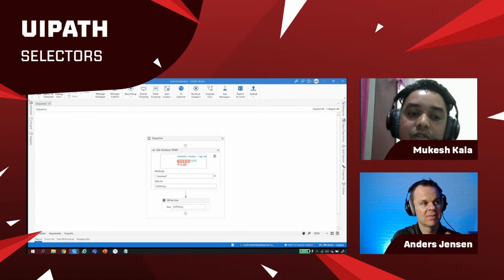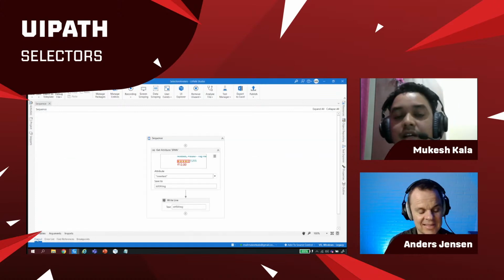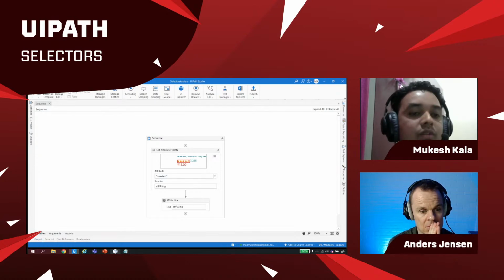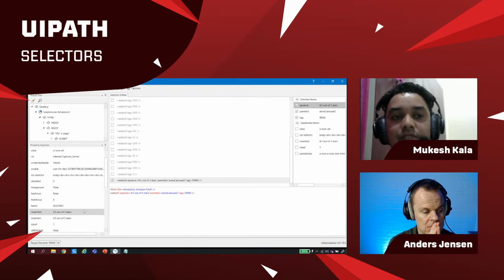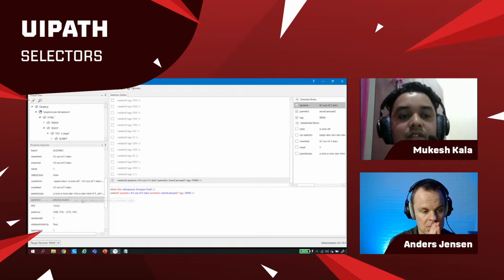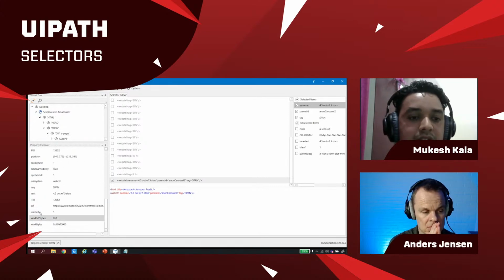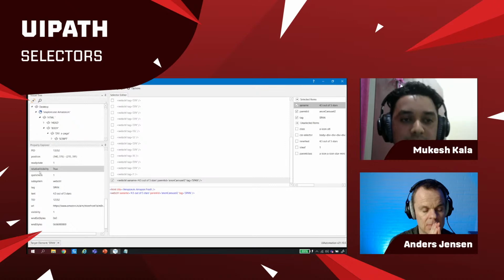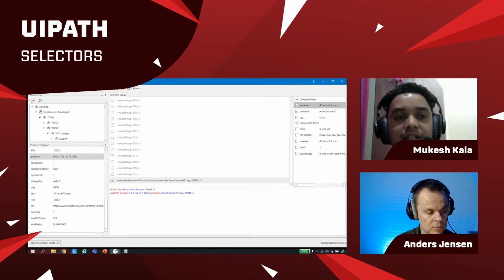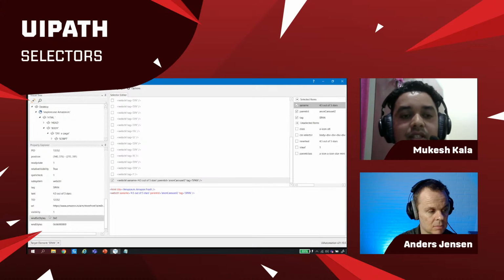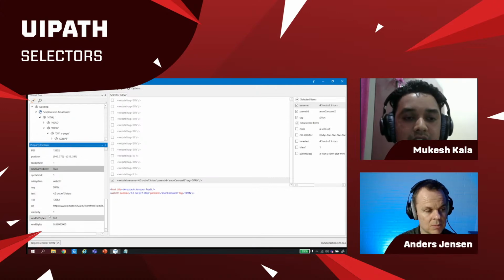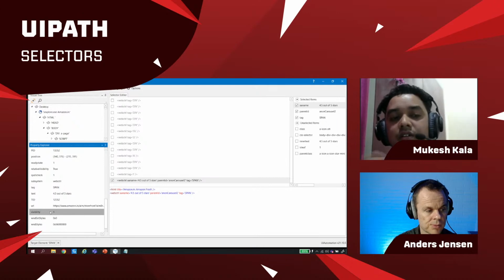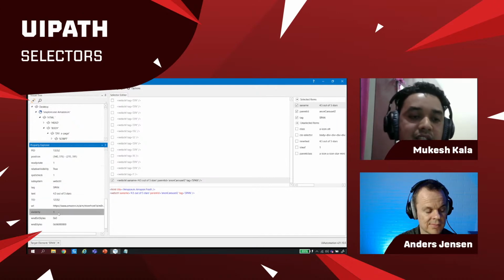Now, coming to the question which somebody has asked me: the element is not visible on the screen, but still the selector is valid. The selector would always be valid, right? Every selector has something which is called visibility. Somewhere it would be relative visibility or something related to the visibility. You have to point to the element when it is visible on the screen. Just take a note of this value and this value. You would notice when the element is not visible, this changes to false and this changes to 0.